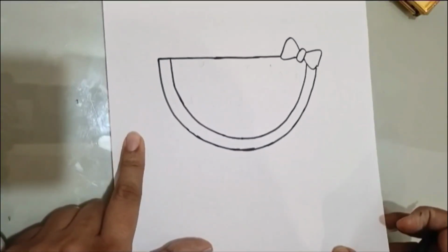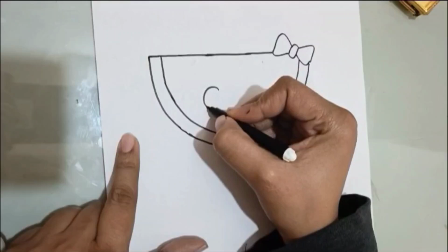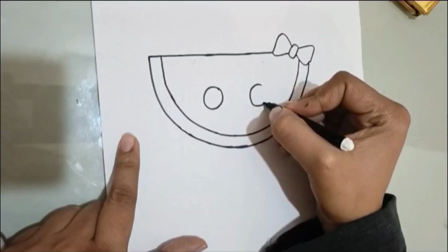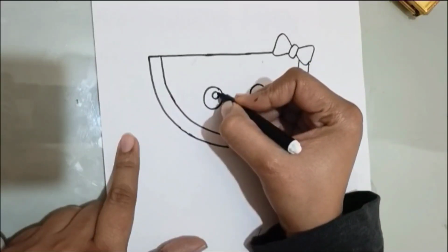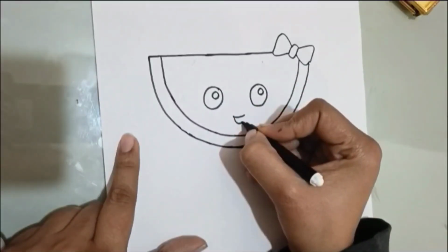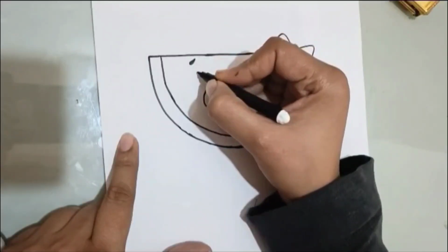Now I'm going to draw two eyes to make it more cute. For that, just draw two circles and two smaller circles inside and a mouth. Finally, some watermelon seeds.